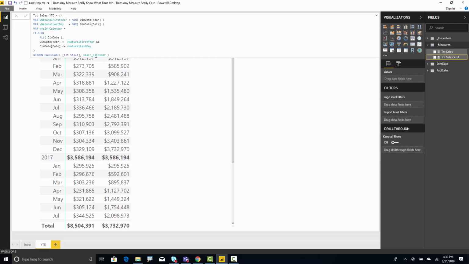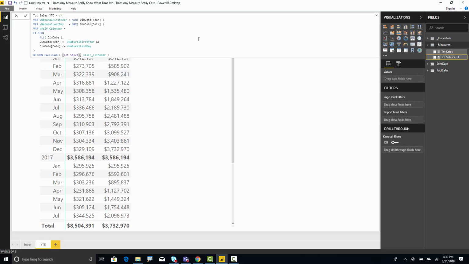So what I would like to be able to do is inspect this calendar and say, hey, what's the first day of this calendar? What's the last day of the calendar? How many days are in the calendar? And that could give me some confidence that my time intelligence measure is considering the correct days, okay? So what does that look like? Well, first off, you have to go create an inspector measure, which I've already done. I'll walk you through building it here in a second.